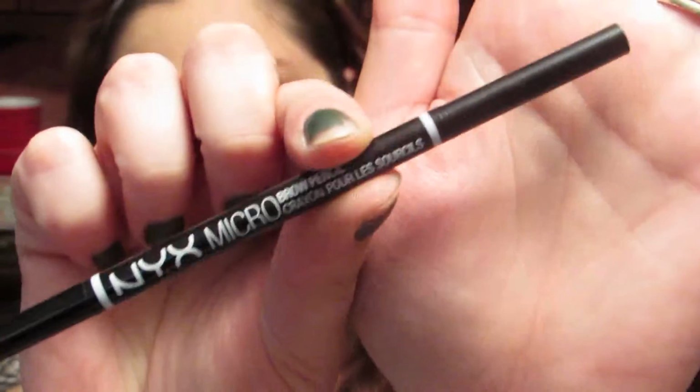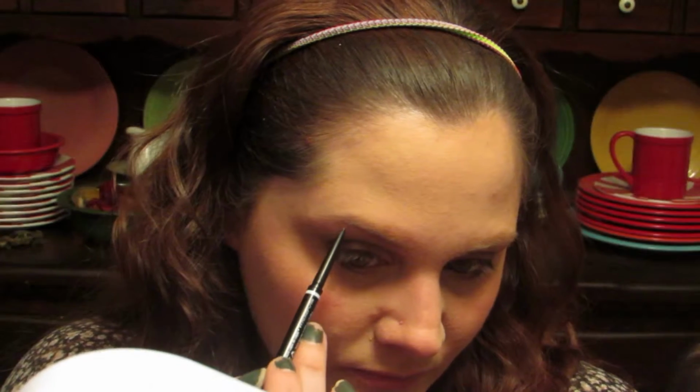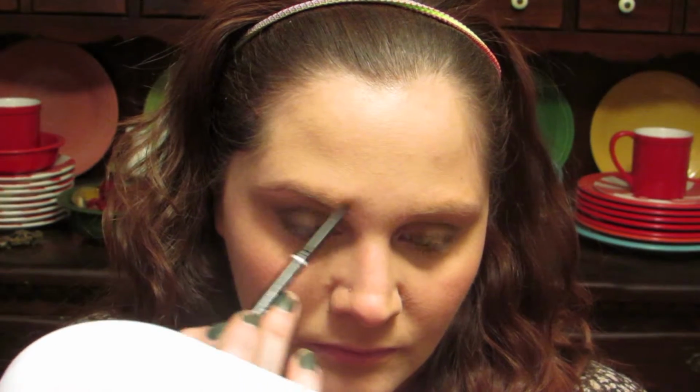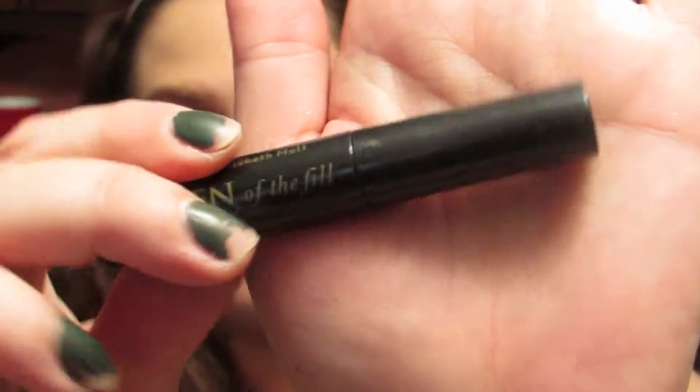And now for the brows. I just got these NYX micro brow pencils not that long ago. I got two colors. One color unfortunately just did not work for me. I believe this one is the color brunette that I'm using, and I like them. I think the spoolie is a little rough. I would prefer using one of my own spoolies just as a single brush. But for convenience purposes, I did try using this spoolie. But I do think it's a little rough. Maybe it'll get a little bit less rough the more I use it.